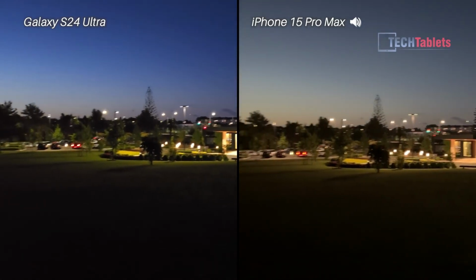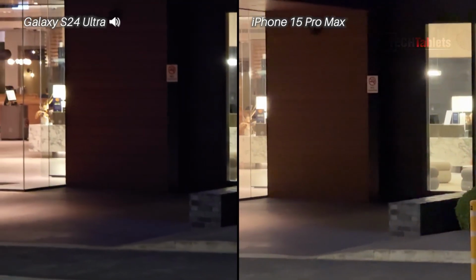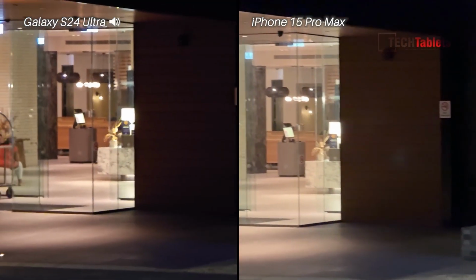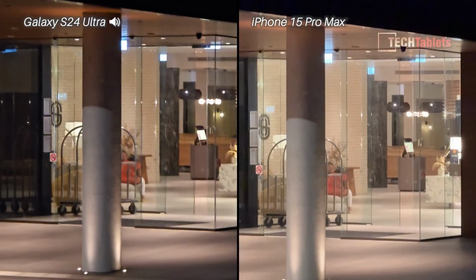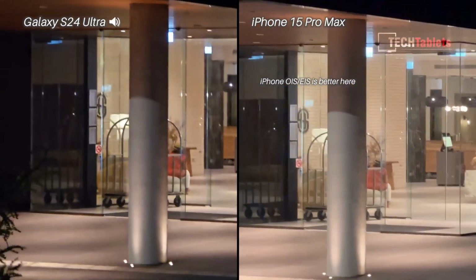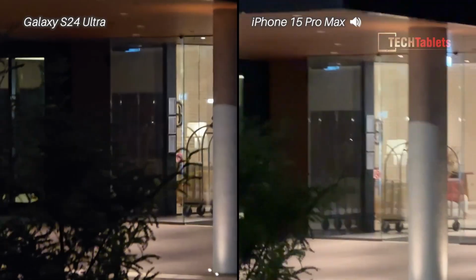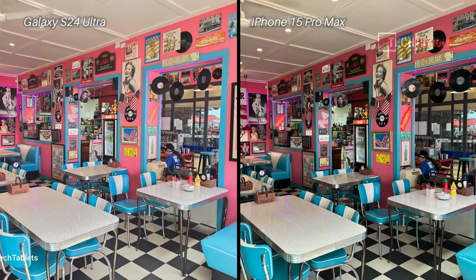The S24 Ultra introduces 8K video, showcasing more usable footage than its predecessors, thanks to minimal cropping. Zooming in for video, the S24 Ultra's 5x zoom outperforms the iPhone in terms of sharpness. In low-light scenarios, the iPhone appears brighter but introduces a lot more noise. Professional features are abundant on both devices, with the S24 Ultra offering a Pro Video mode for comprehensive adjustments and the iPhone supporting ProRes video with log for advanced color grading.